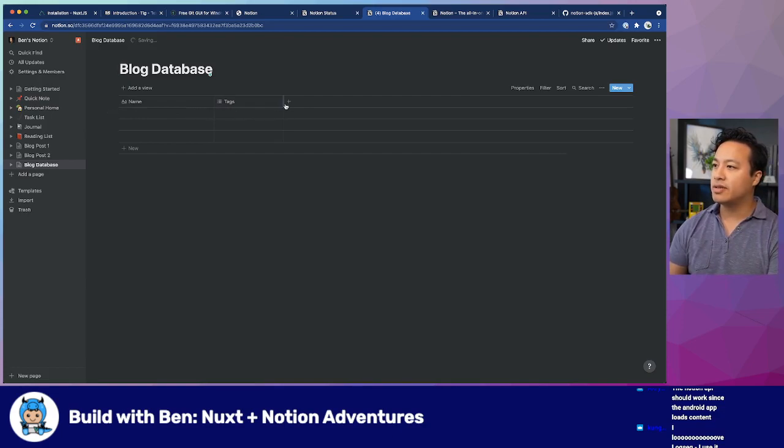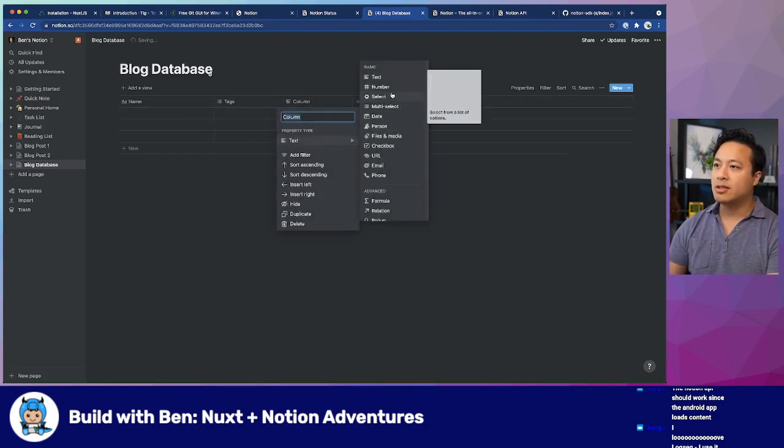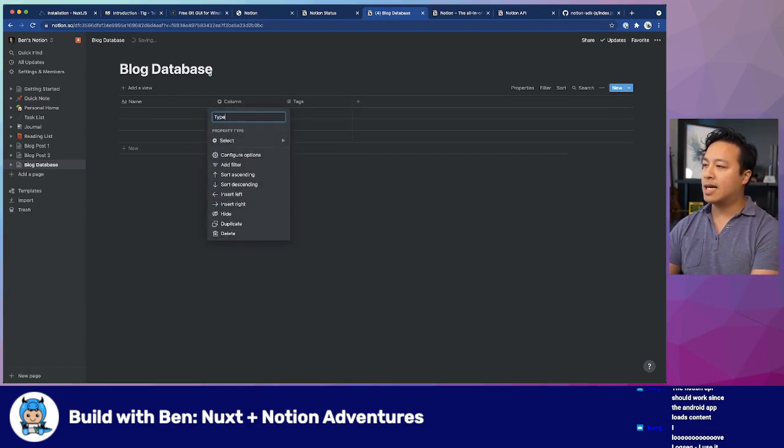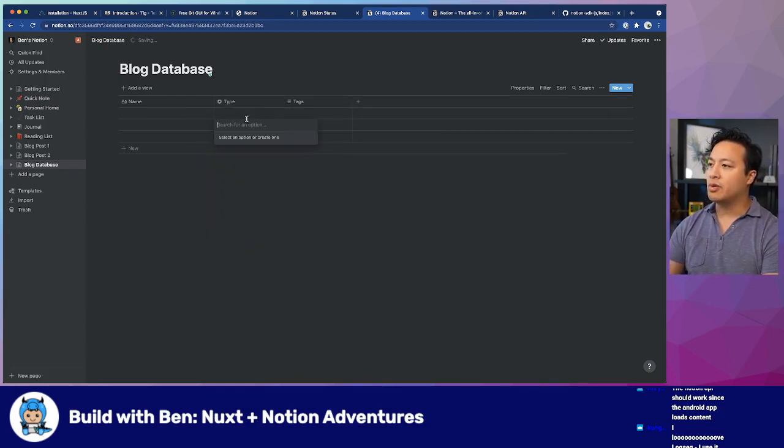And so here, for example, let's do like before, right? We have a select drop down. So here, I'll say, how about what type is this? We'll have two different types. We'll have short form and we'll have long form. And so now this means that going forward, I have this autocomplete for me when I'm choosing things.